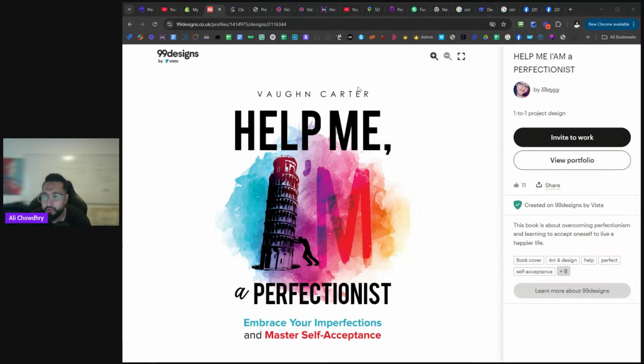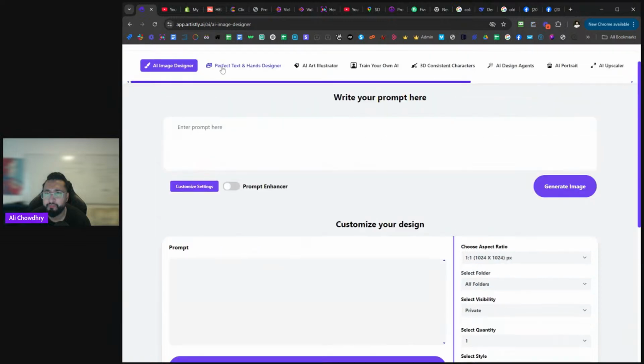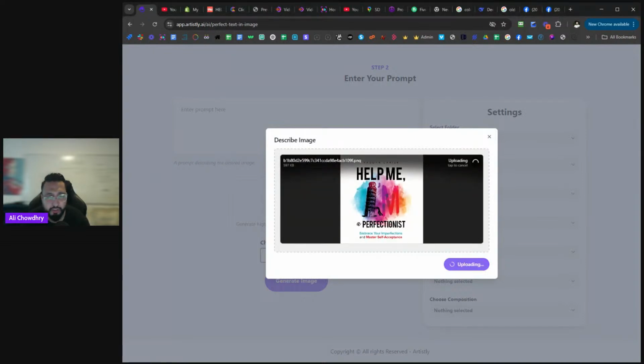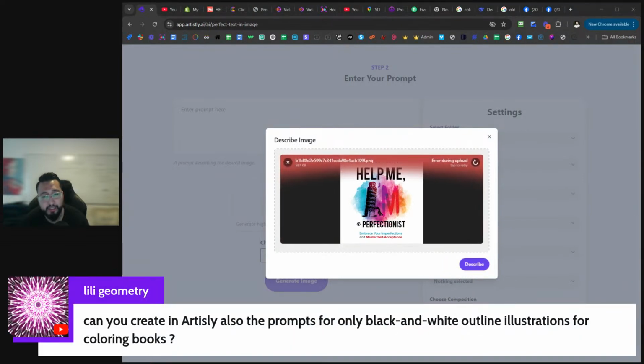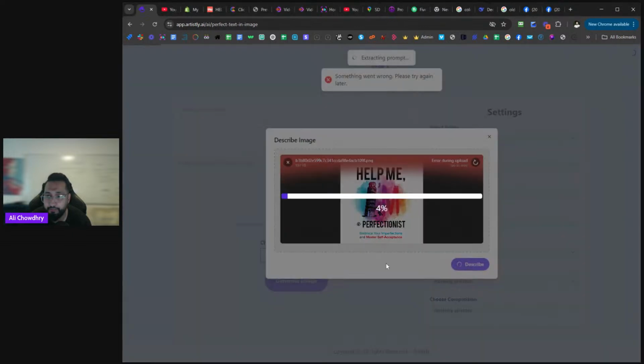Let's have a look. Let's see, because there's a lot of text in there. Sometimes when there's so much text, it can complicate things with the AI. So this is going to be a challenge within itself. However, having said that, let's go ahead. Let's see. Okay. I'm really curious to see, yes, can it do black and white outline illustration? Yes, it can. There's a tutorial on this as well, and it can do black and white outline for illustrations. Because one thing that we found, especially with children's coloring books, is they want one in color, and then they can have an outline of one in black and white where they can actually fill it in. So yeah, 100%, it is there, Lily. You can do that. Hopefully that answers your question.